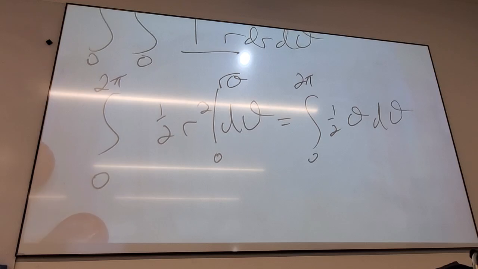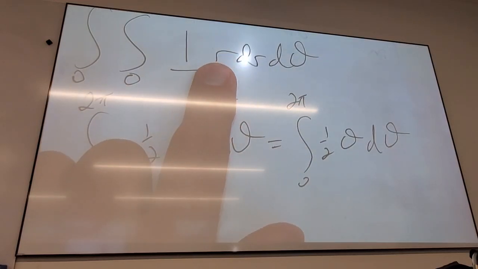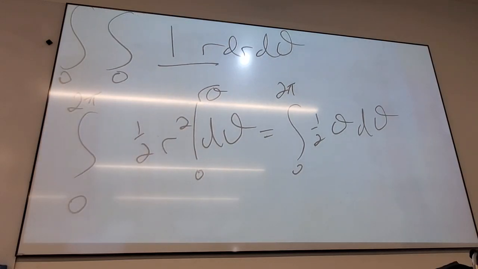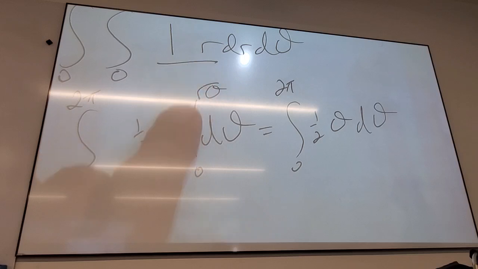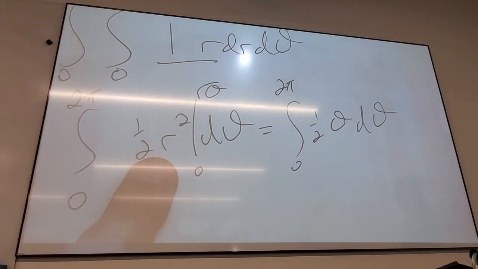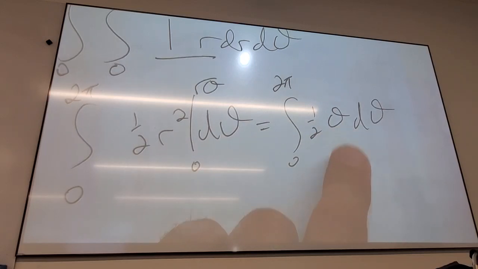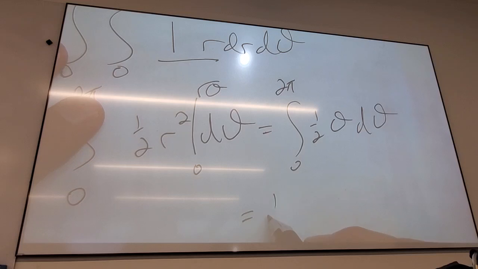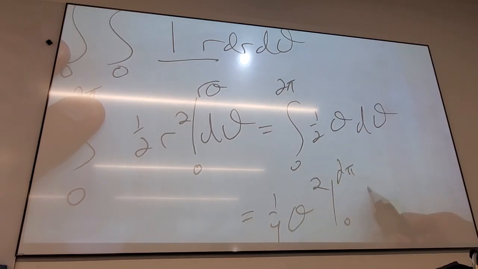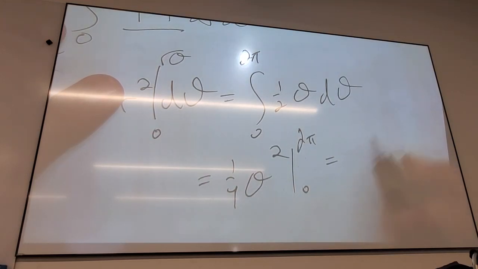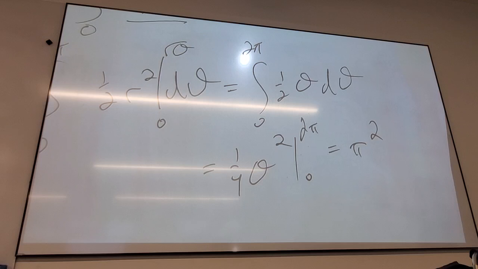So there's my r. It's always there. If I had to plug in 1 over r, that's kind of nice, then the r dies. But he's always there. He always has to get involved. So the integral of r is one half r squared. Plug in root theta; root theta squared is theta. What's the integral of theta? Then when I square 2 pi, I get 4 pi squared, divided by 4 is pi squared. When I plug in 0, I get 0.